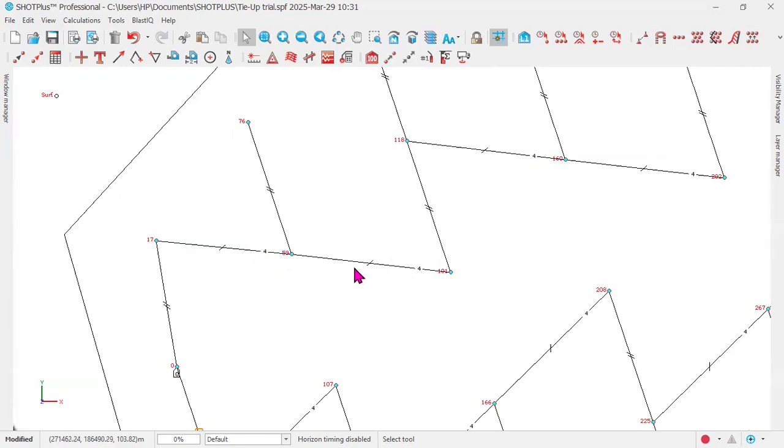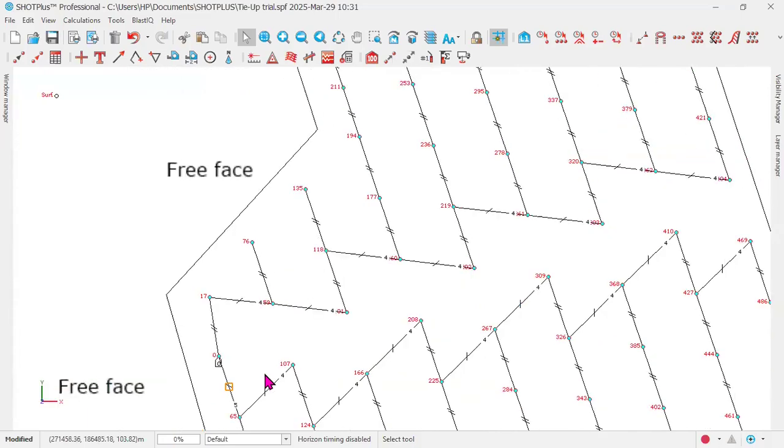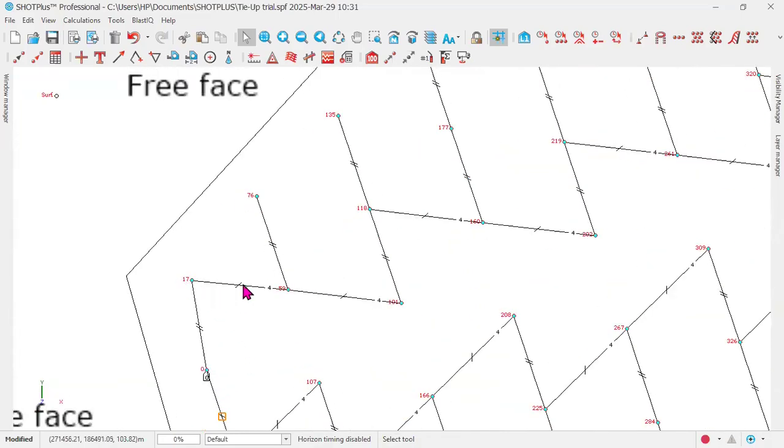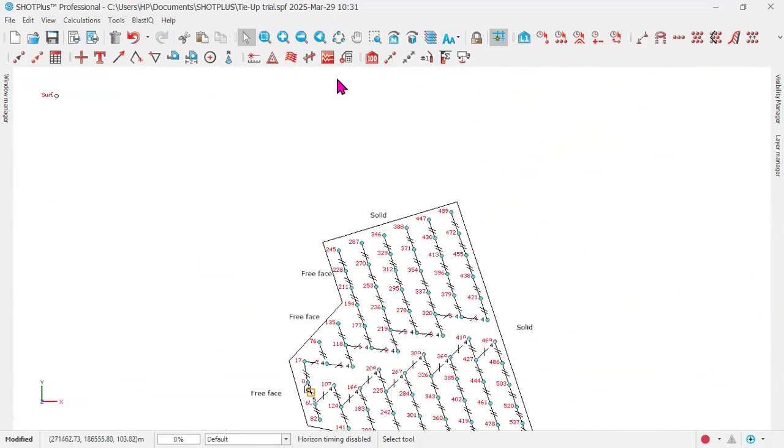Do you remember? Remember we gave here 42, 42, 42. Do you remember? Yes, sir. So that means 17 plus 42 will give you 59. Then 42 plus 59 will give you this. So that's how it works. It's just addition to set the timing.